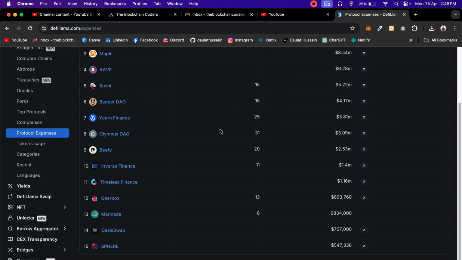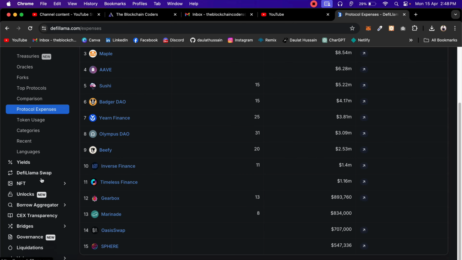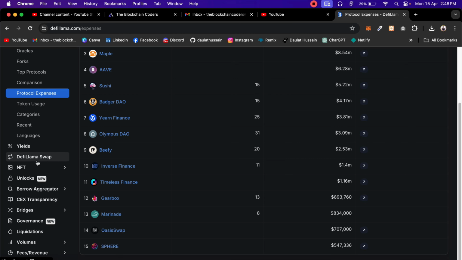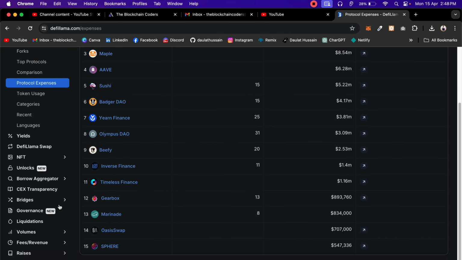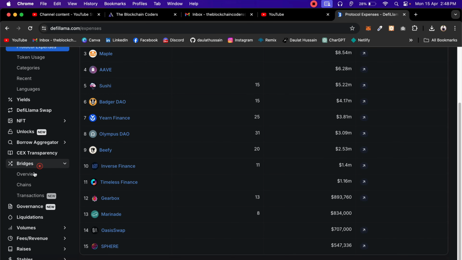If you want to go towards the DeFi segment, this one is really great. Here you will find multiple options. If you want to go with the Solana swap, like DefiLlama swap, you can simply come here and swap the token. That's very easy. Now, if you come back here, the one thing I like about this is bridges. It gives a very good amount of details, which you can explore and do the transactions.